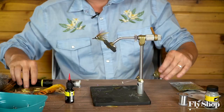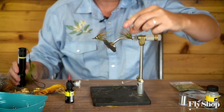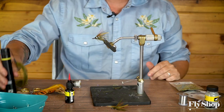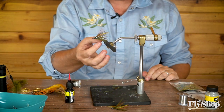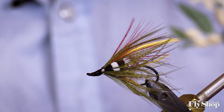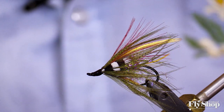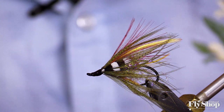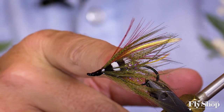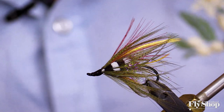One thing, I don't know if you can hear this from there, but there's some weight to that fly. It's not just going to sit up there. It's going to drop for you, but it'll make it so that you don't have to do a whole bunch of stuff out there. You just have to switch a fly to get a little deeper. Sometimes you can hide a little bead in there too if you need a little bit of extra weight. But this usually gets the job done.